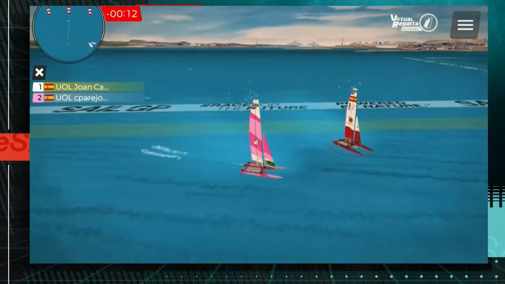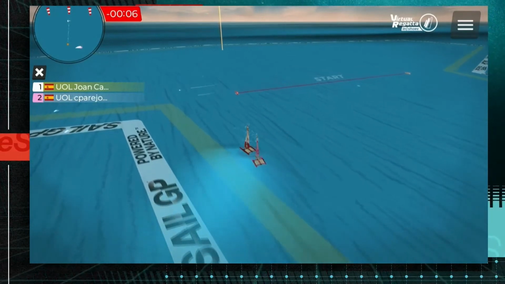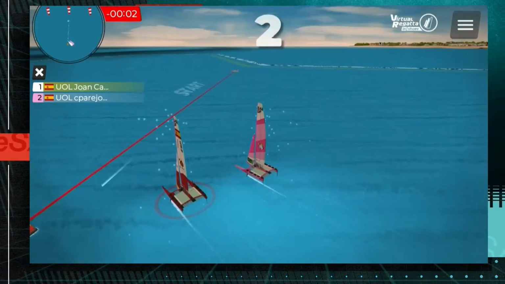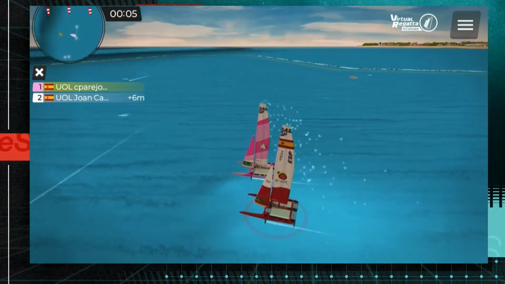And here we go. We've got light winds for this final match race, and we've got Juan Cardona. They're fishtailing. They're trying to get a leeward position to get a hook, and they're really low in the box now, coming up to this pin end line. And the boats are actually really close. And it looks like Juan Cardona nearly crosses the line and gets a penalty, but advantage Parejo here.